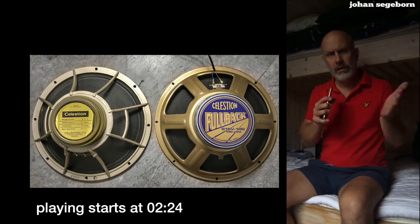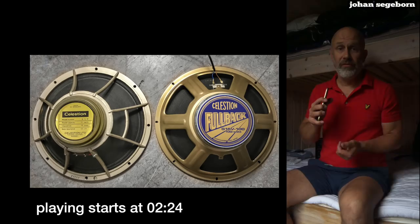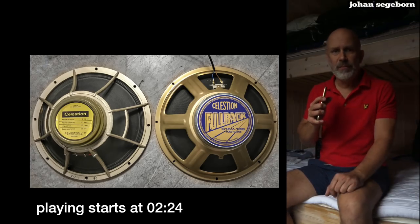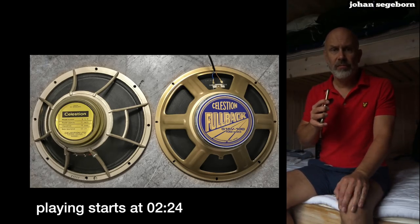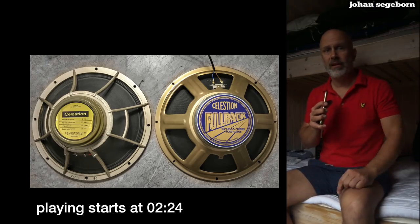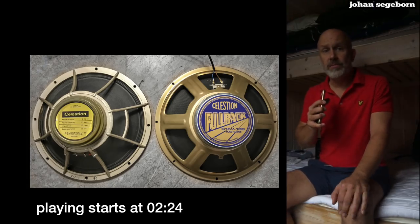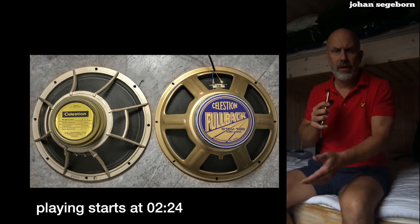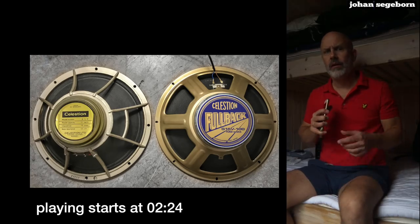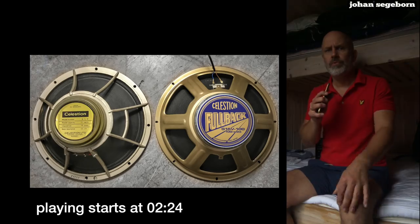But it was until 1973 that they had Pulsonic cones. Then allegedly the factory that built those paper cones burnt down, unfortunately with the formula of the cones in the factory. So since then, there haven't been speakers, basically since 73, that have that beautiful top end and grind that those speakers have.